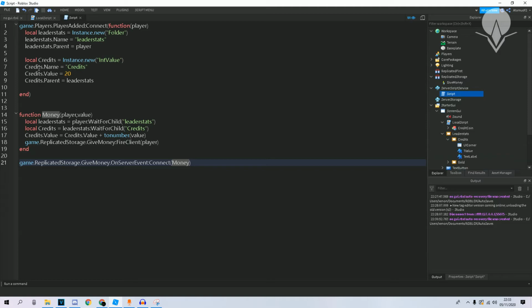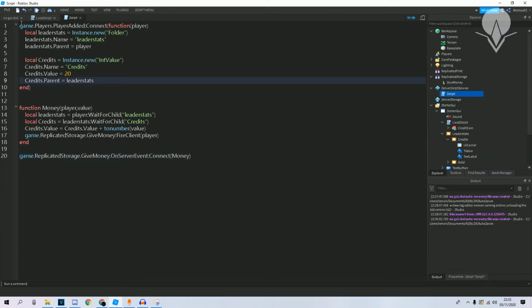So now, just as an explanation of what's going on in this server script, once a player joins the game, we're going to pass the variable player. Now, we need to create for this player a leaderstats, so we do local leaderstats, and we create a folder. We give the leaderstats its name, so we're going to name it leaderstats and set the parent of it to the player.